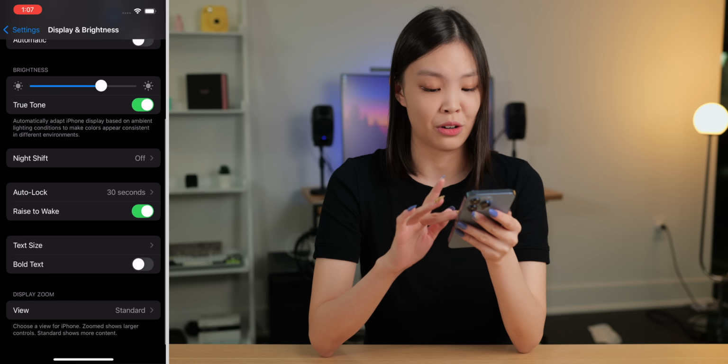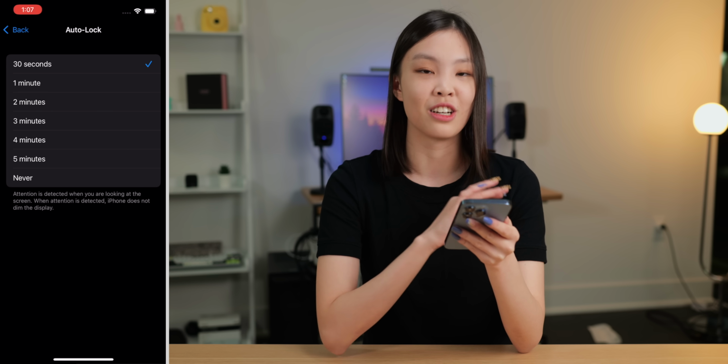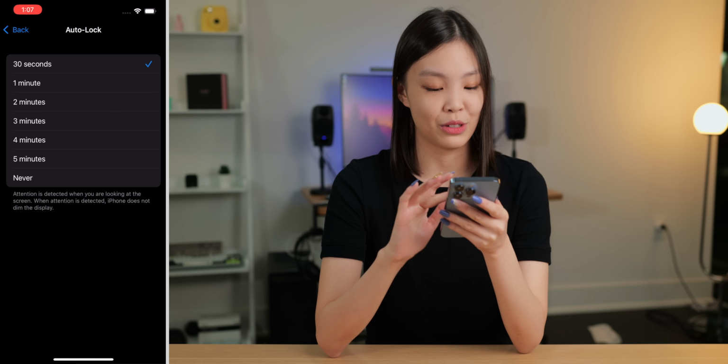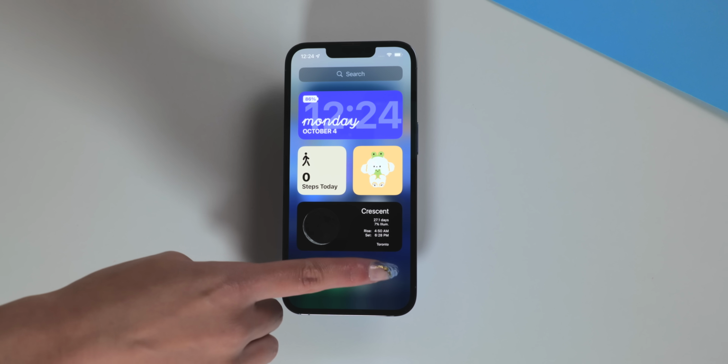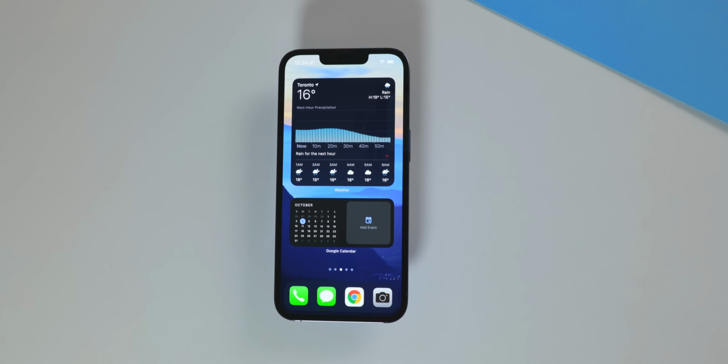And finally, the auto lock. By default, it is only 30 seconds, which is just way too short for me. So I'm going to set it to 5 minutes. And yeah, those are all of the customizations that I did to this phone. Overall, I really like how I customized this phone. I feel like now it's really mine and very personalized.